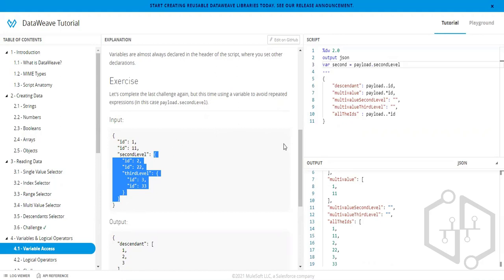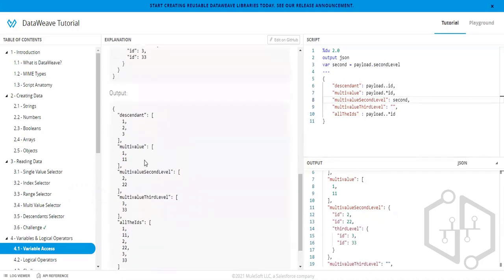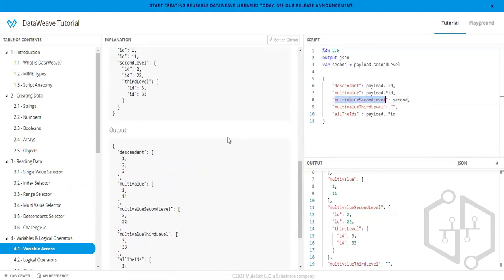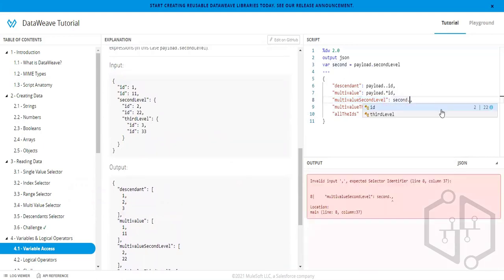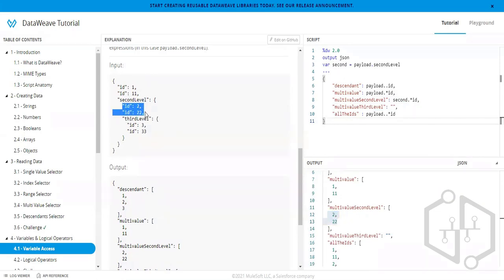So now, instead of payload at second level, I'm just giving second. What I want to achieve is the multi-value second level, just 2 and 22. So second dot star ID, right? Fetching all the values in second level.